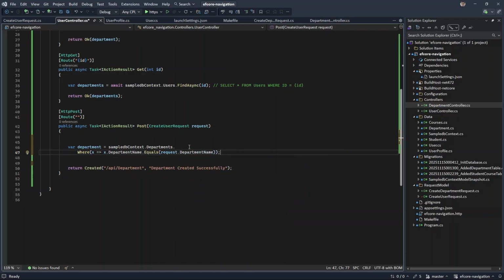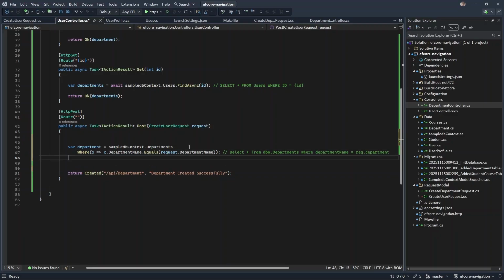And this will basically get converted into select star from dbo.departments where department name is equal to request dot department name, or whatever I am passing as my parameter. So that will be my equivalent SQL query that will be generated.